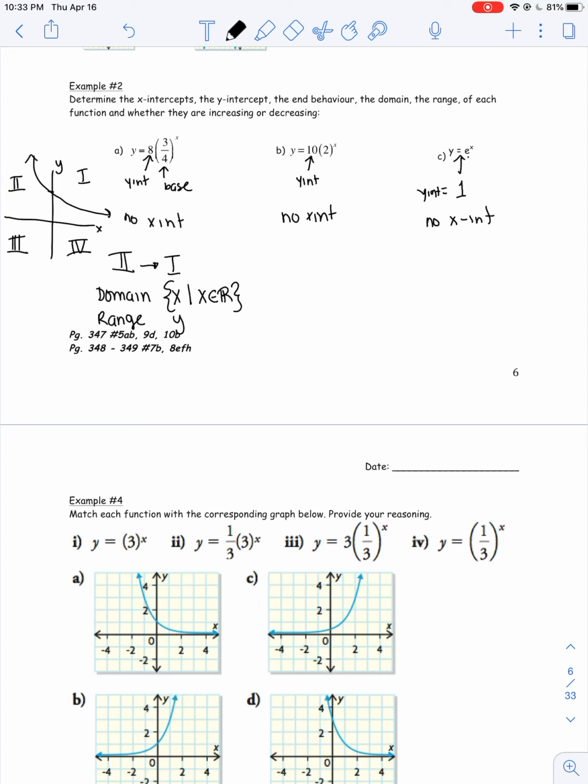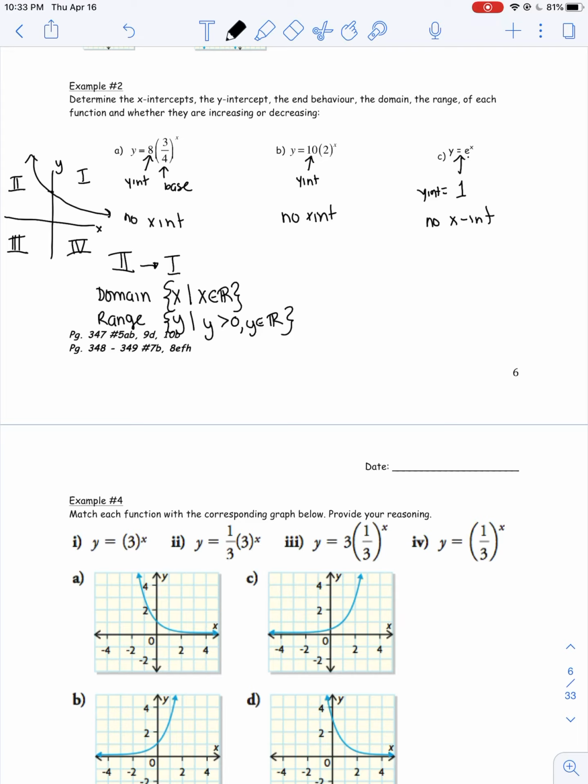will be y such that y has to be greater than 0, meaning the graph is above 0, so it's going to be positive. Okay, so it's not going to equal 0, it's going to be above 0. So that's going to be y is greater than 0, y ∈ ℝ. So that's the proper way of writing your domain and your range.